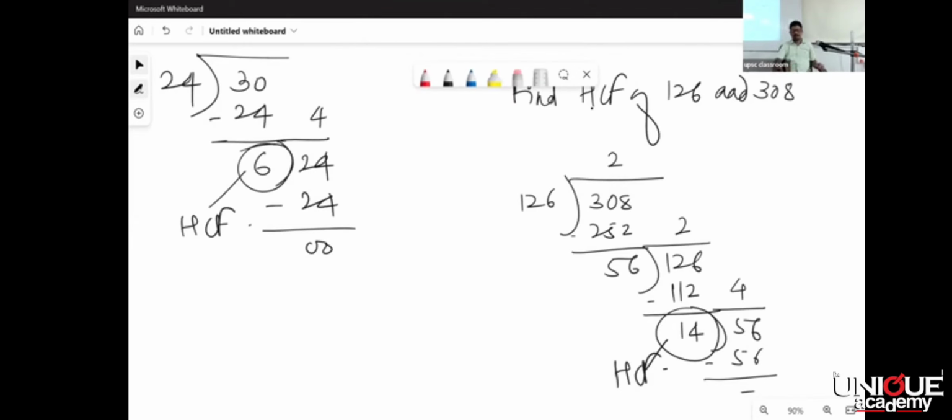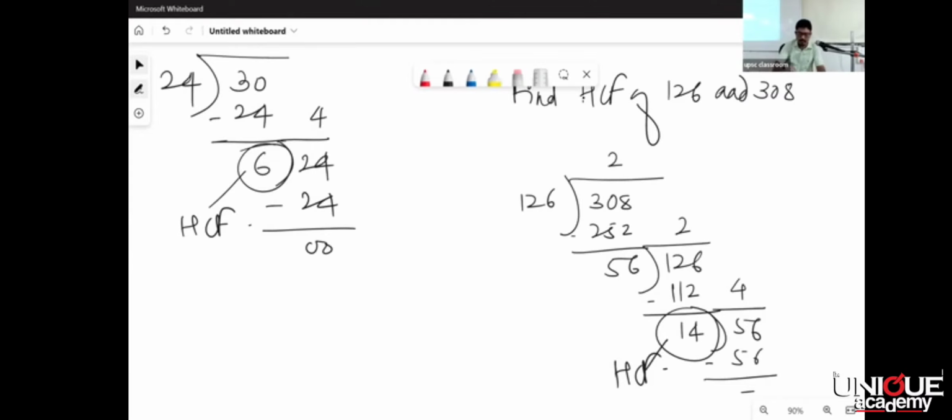Okay. So as we have seen the methods, online friends, all of you did absolutely correct, but from online friends, Abhishek, you answered 4, and that is the quotient, as I said. We don't want that quotient. We don't mind that quotient. We have to just take the divisor. So where the remainder is 0, the divisor is our HCF, and that's why it is 14. HCF is 14. Is it clear?